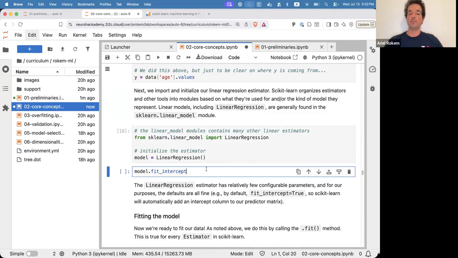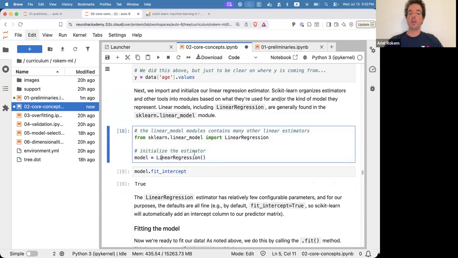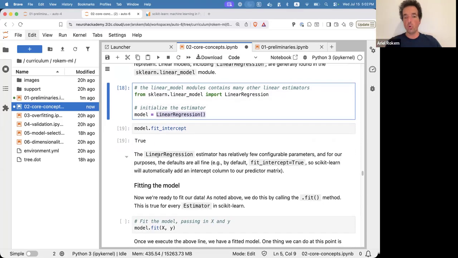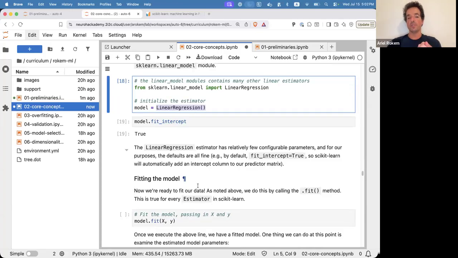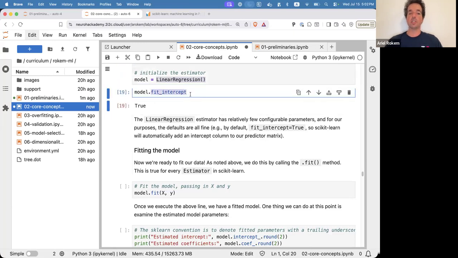When we initialize this estimator, you can see we haven't actually given it any data yet. What we're initializing here is an object that knows how to do a linear regression, an ordinary least squares regression, if you give it some data. It has attributes that tell it how to do it.